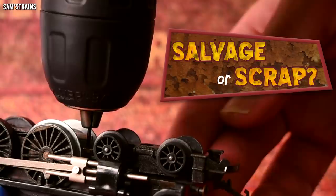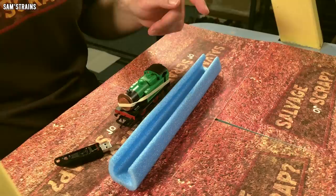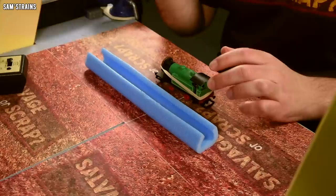I need a plan, because servicing a basic Hornby 040 in 27 minutes — that's fine, that's not a challenge. But having to create a smoke box door from scratch in that same 27 minutes — that's going to be tight. I need to come up with a design, prepare, and then just give it my best. Okay, I'm feeling good about this. 27 minutes — let's get this train back on the track. Three, two, one, go!